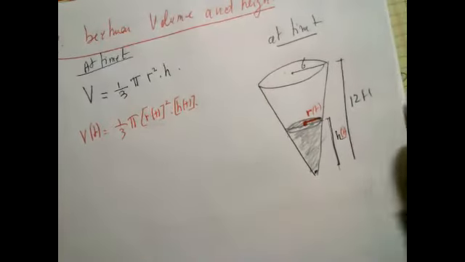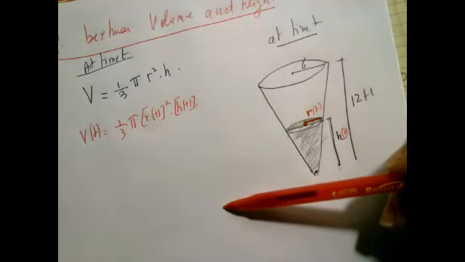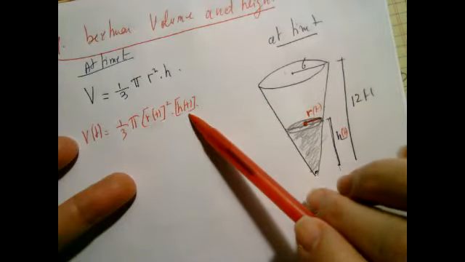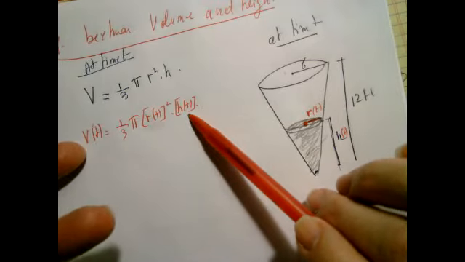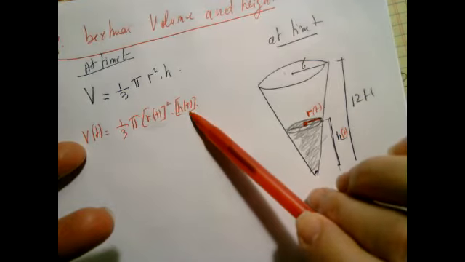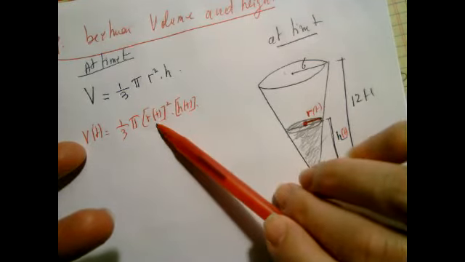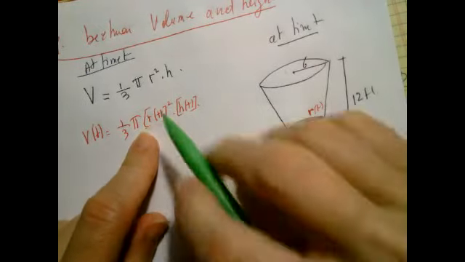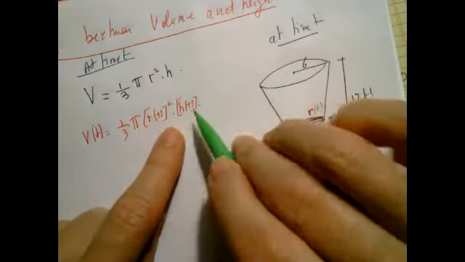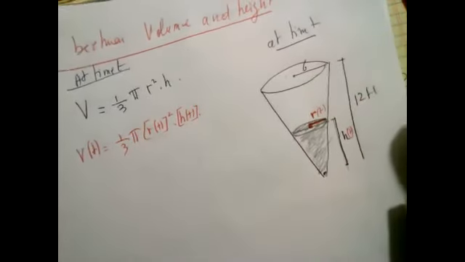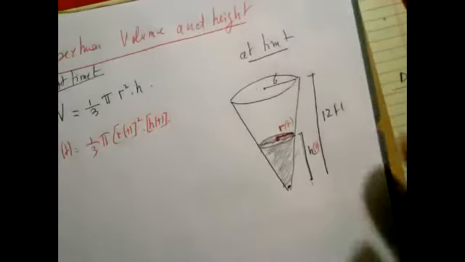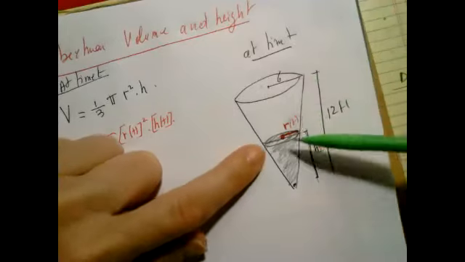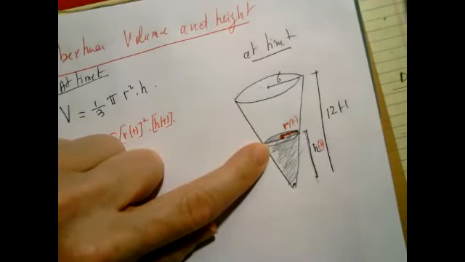Okay, so I repeat, if I want to differentiate, I have 3 things changing: volume, radius, and height. So I know how fast the volume changes. I know I want the height, but I have a rate which is varying also. So to be able to solve this problem, I need basically to express the radius in terms of the height. Now, how can I express the radius in terms of the height? And once we do that, the problem is going to become fairly simple.